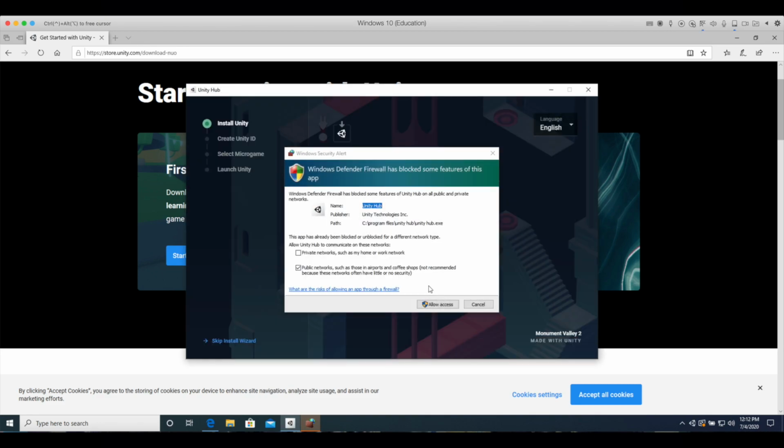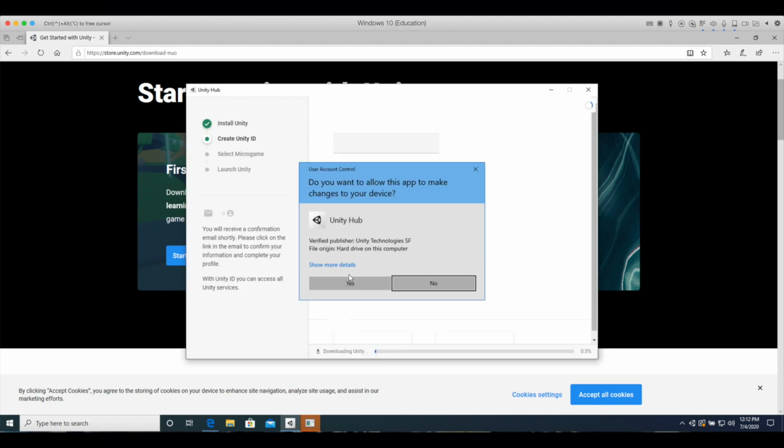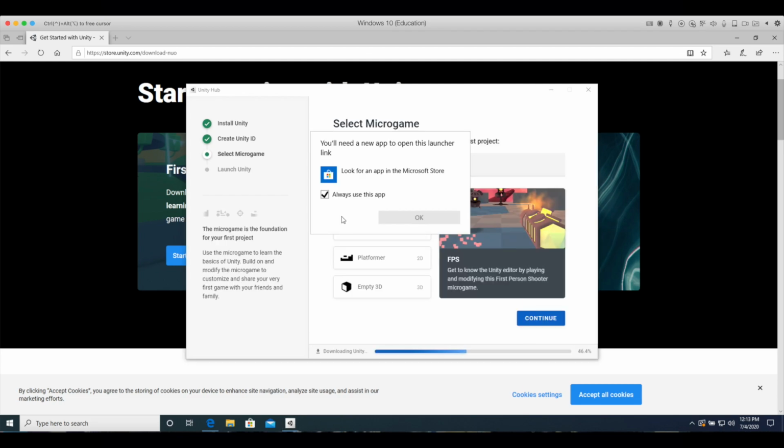Okay, so here it's gonna potentially ask for access to be allowed. It might require a password if you have an administrator on your computer. I don't, I'm just using a virtual machine right now. So then you hit install Unity and it's gonna prompt you to install the Unity Hub. I already have the Unity ID, so I'm just gonna fast forward to when I'm completed, but it's very simple. You just have to basically make an account, completely free.